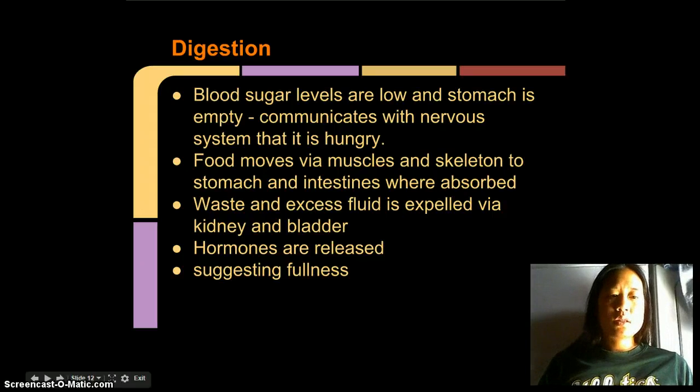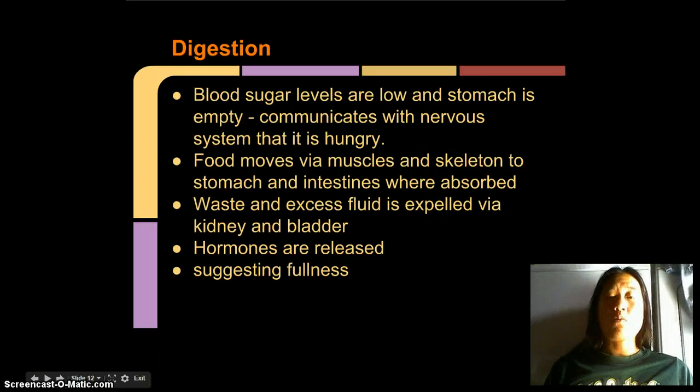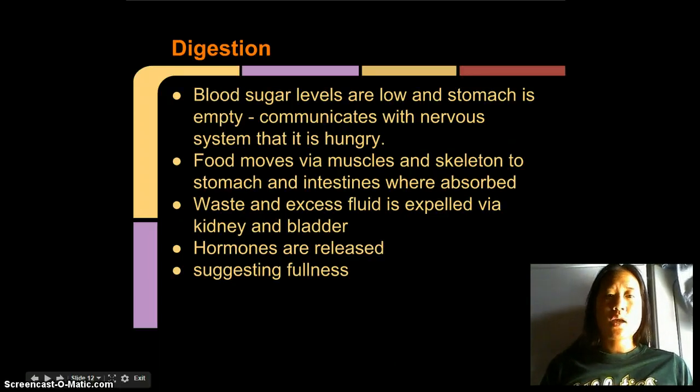Where else can you find these systems working together? Digestion. We talked about how adrenaline can shut down your digestive system. But it's also important to realize that your digestive system relies on a lot of things to make it work. We talked about homeostasis with insulin and glucagon. You notice that blood sugar levels are low. That will signal to your stomach that you're hungry. So we've got the nervous system going on, we've got the digestive system going on, we've got food moving. We'll talk about how food moves in a couple weeks through a series of muscle contractions. You also need your skeleton to protect all that, and the intestines to help you absorb the good stuff.